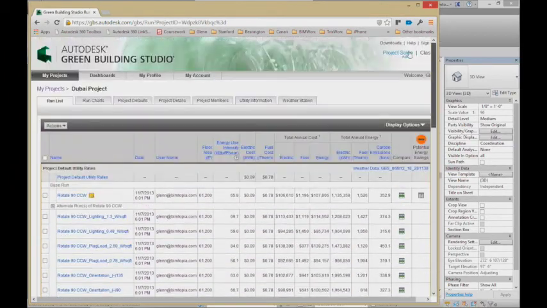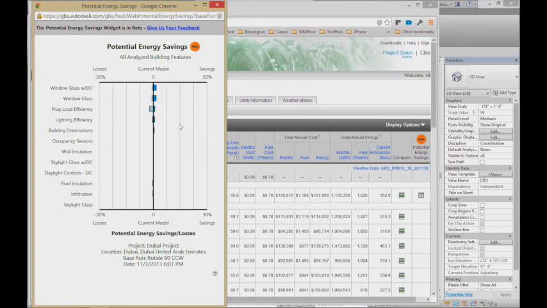Oh, actually, I should take that back. No, it should still be true. I'm just trying to think about the way to see this. So somewhere within here, in this chart, in the range of values here, it says that window glass with DC, we can get up to a 21% better savings.